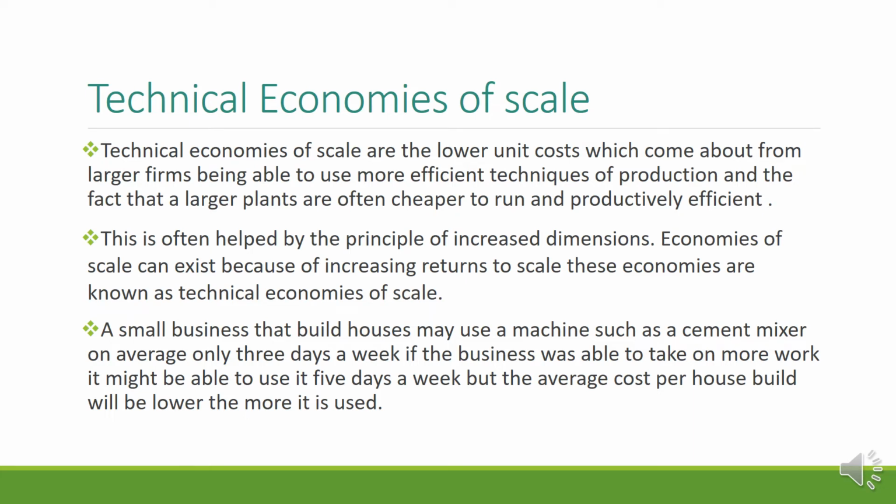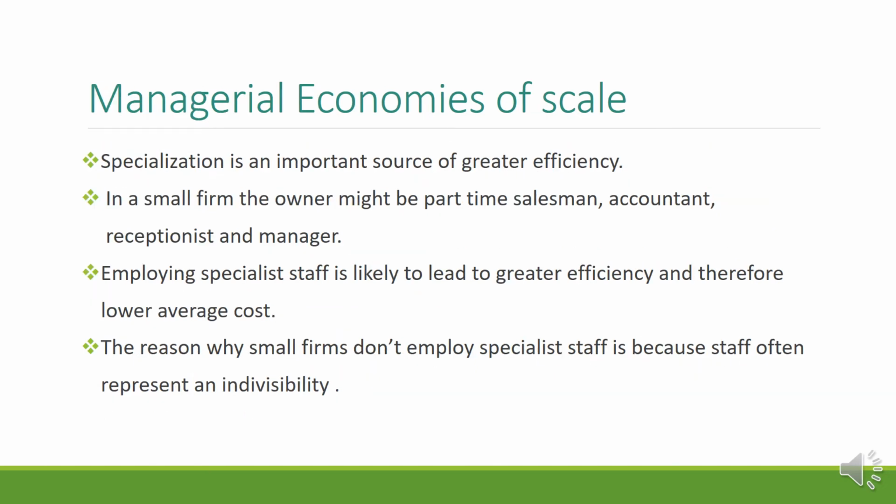Then the next type of economies of scale is managerial economies of scale. Specialization is an important source of greater efficiency. We know that when you become specialized in something, you will become more productively efficient. In a small firm, the owner might be a part-time salesman, accountant, receptionist, and manager. In a sole trader business, all of that is one person, isn't it? Manager is him, salesman is him, accountant even him, receptionist him. A to Z is him.